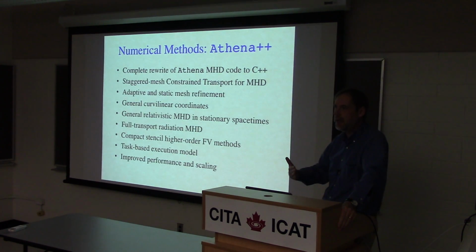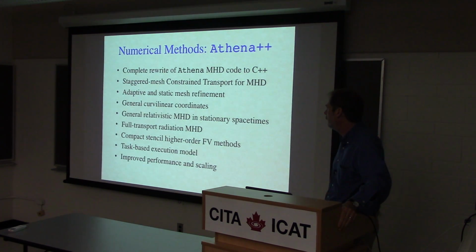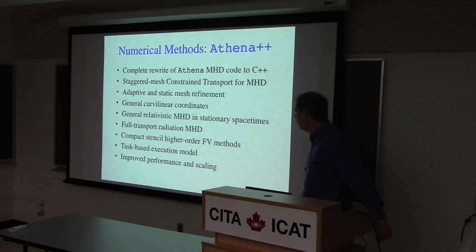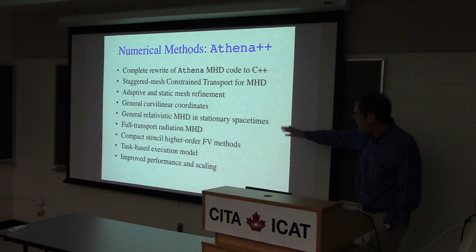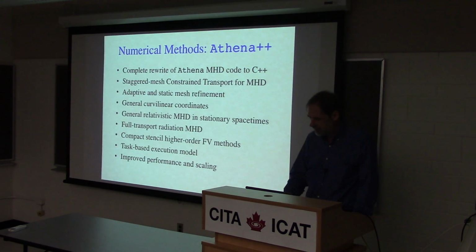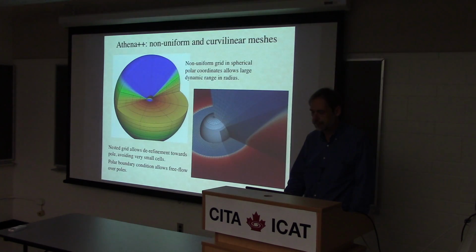But if you want to go all the way inside the ISCO, then GR is absolutely crucial. And so we're extending the calculations in the future, and I'll tell you a little bit about that at the end, to the fully GR regime. Most importantly, it contains these algorithms for radiation MHD, which I'll describe, and a few other bells and whistles that, if you're interested in the numerics, you can ask me about later.